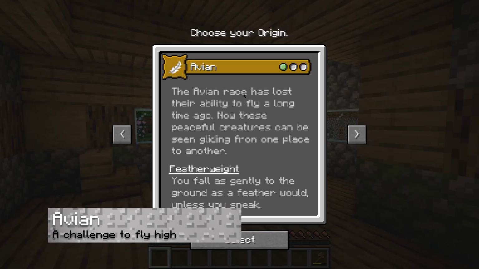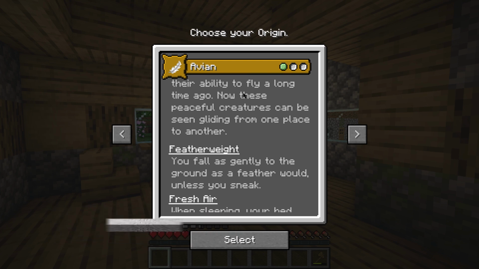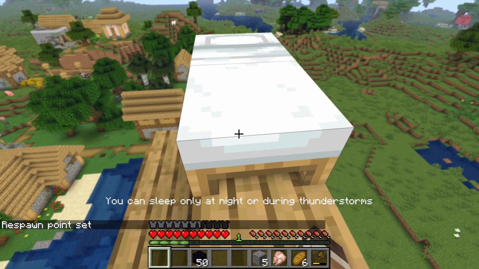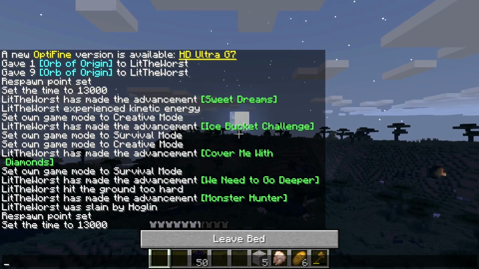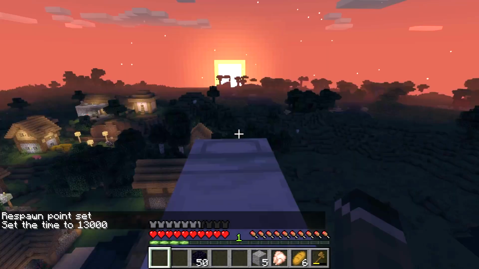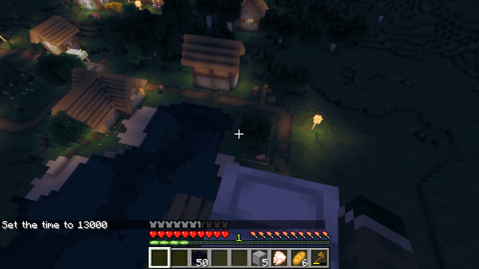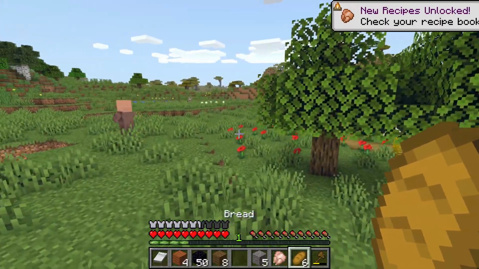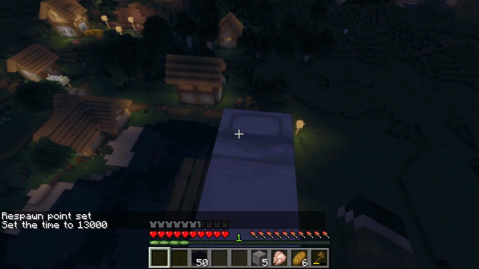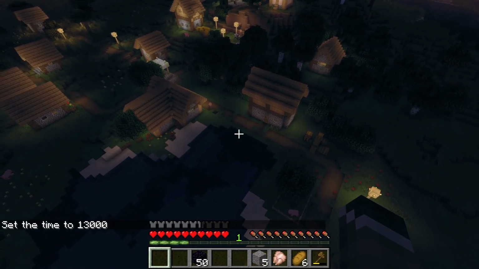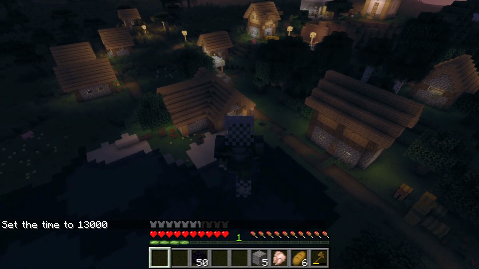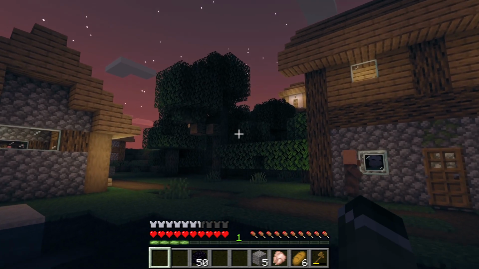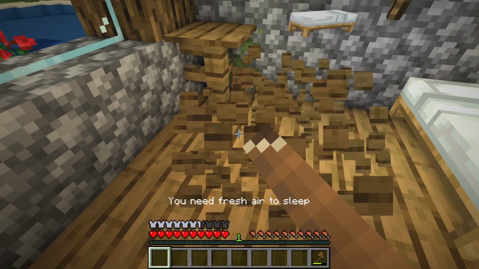Playing the avian role isn't too difficult, but there are some negatives to it. First off, you need to sleep at high altitude, so wherever you do end up sleeping, you're going to need to be above a hill or maybe above a mountain. Also, avians can't eat meat, so you're going to be stuck to a vegetarian diet. Some benefits to playing the avian, or things that make it easier: you have permanent slow falling, and you are a little bit quicker when you play the avian.